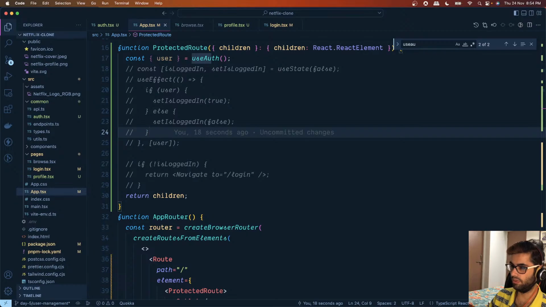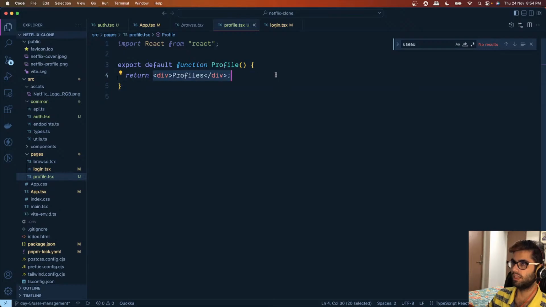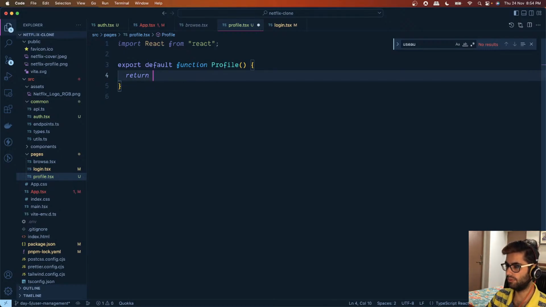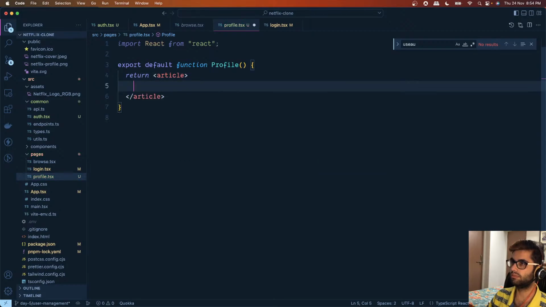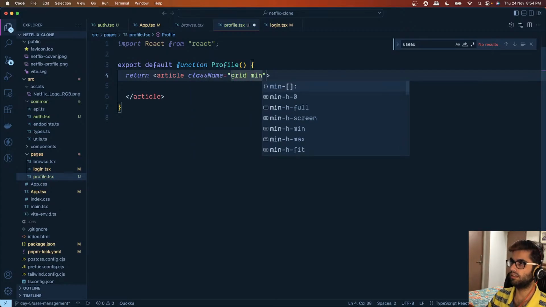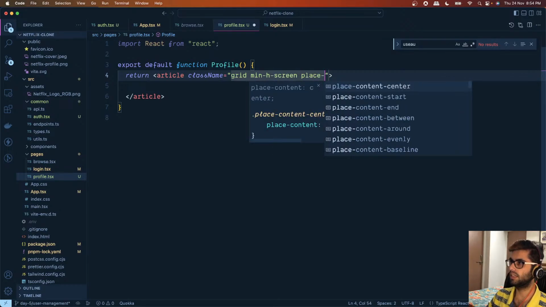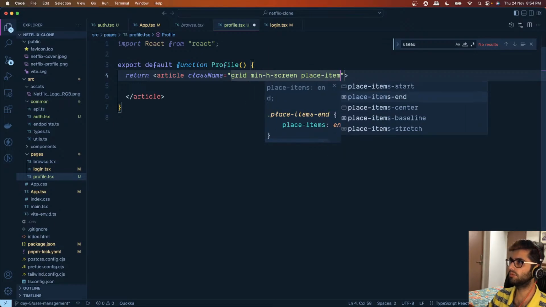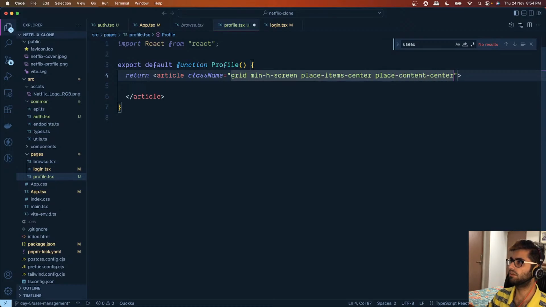So what we will do is, we have the profile page, and this is basically going to return an article. Let's give this a class grid. Let's give it a minimum height of the screen, and we'll say place items center and place content center.